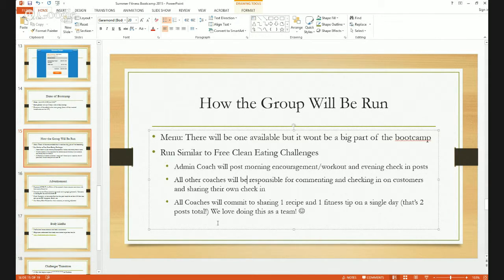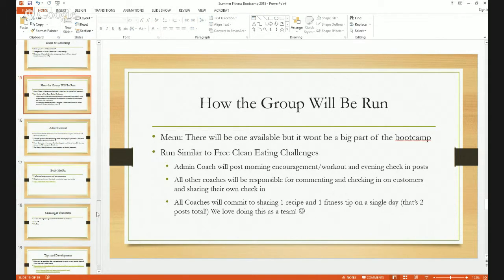That's one thing that makes it so awesome doing it as a team, because otherwise that coach is the admin, the commenter, the liker, the person who checks in with everyone, as well as the person who posts everything every day. Honestly, Beachbody makes it really easy because they have templates and guides that we can follow. But I did it by myself for about 8 months, and it was awesome, but it's so much better having a team and being able to rely on people, and also for our challengers to be able to hear from different coaches. If you've got challengers in the group, they don't want to hear only from me. They don't know me, they know you, so they want to hear from you.